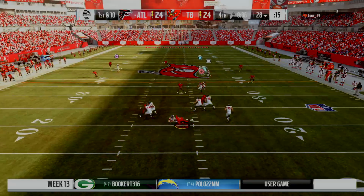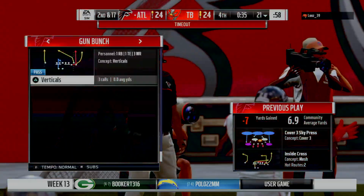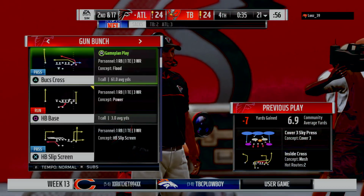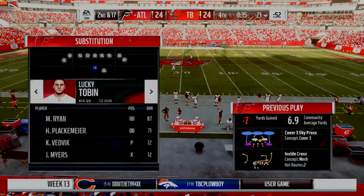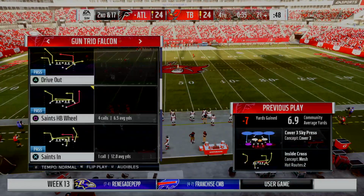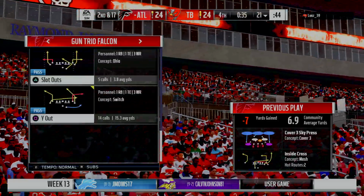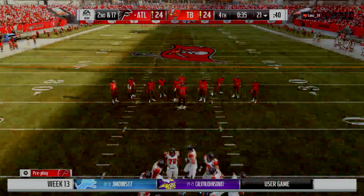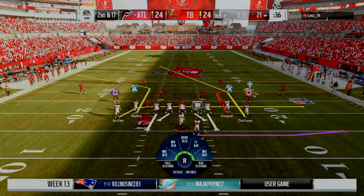They'll try and start this drive in the air. And he can't get a throw away. He's taken down. Now before this second down play, we'll get whistles and a timeout, as the clock will stop with 35 seconds left to go. Now following the sack, they'll look to make amends on a second down and 17.